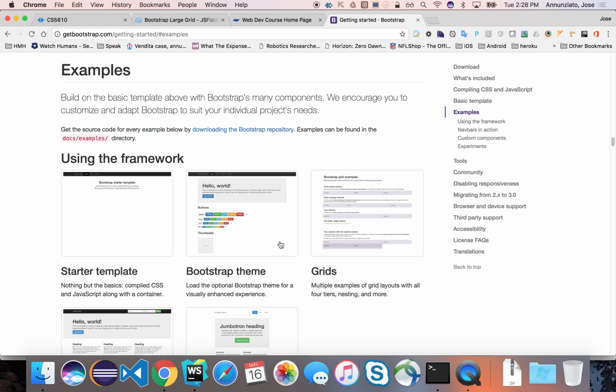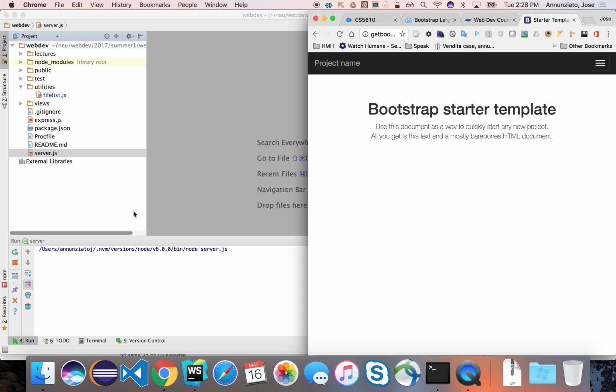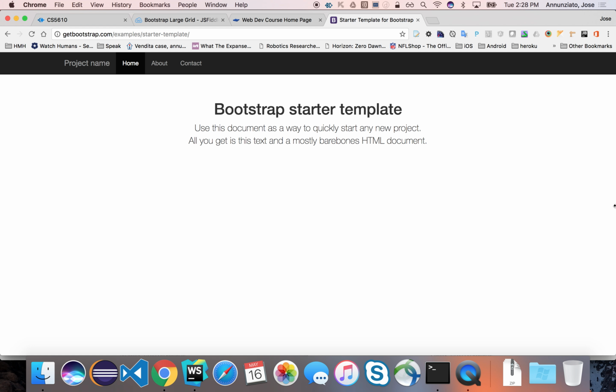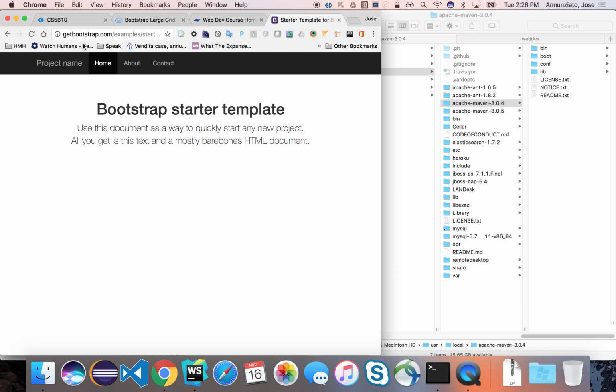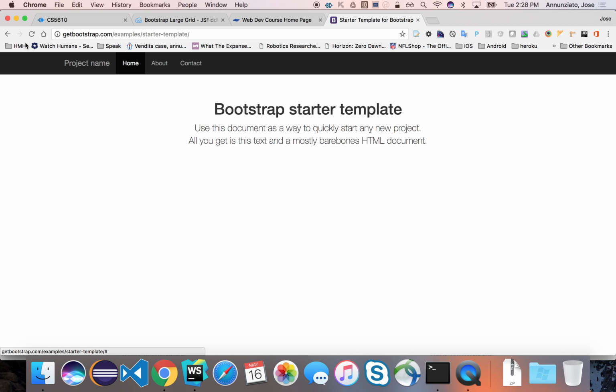For instance, you have this one, which is a minimalistic Bootstrap page that is already responsive. If it becomes smaller, notice that the top level menu collapses into a drop down. That's one of the simplest ones.